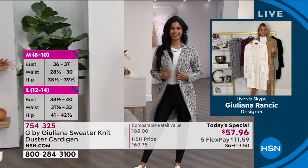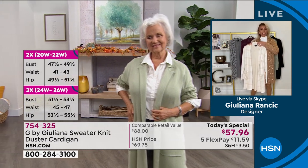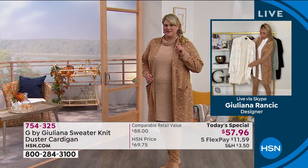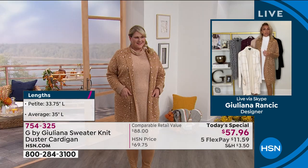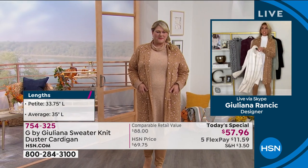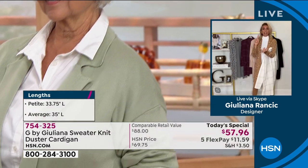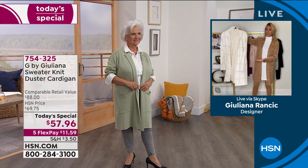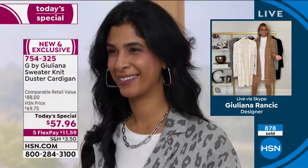The cotton gives breathability and easy care. Beautifully constructed with a notch collar and big patch pockets for that cool-girl vibe. Once you get this home, it's going to be the first piece you grab from your closet. Throw it over a turtleneck, t-shirt, long-sleeve tee, v-neck, or a lightweight sweater — and you instantly look chic.